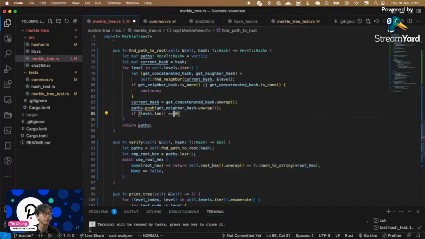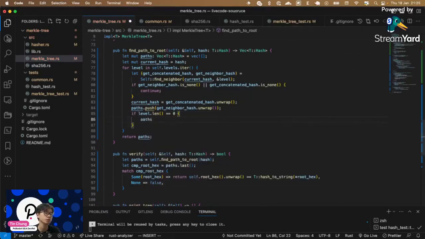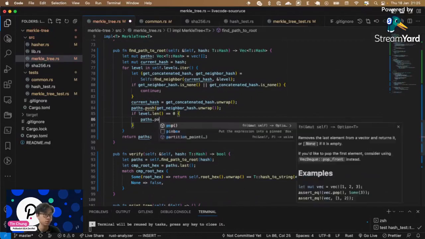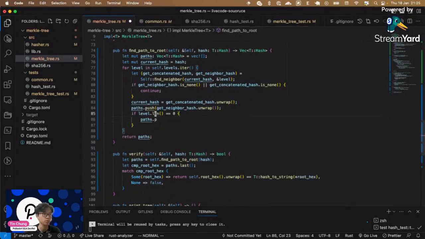We check if the level is the final level, then we also want to push our concatenated hash. No, it should be one. Then we push the get concatenated hash.